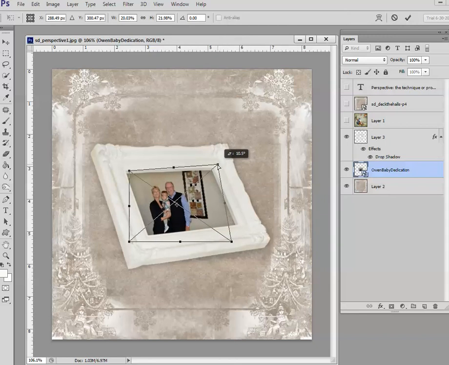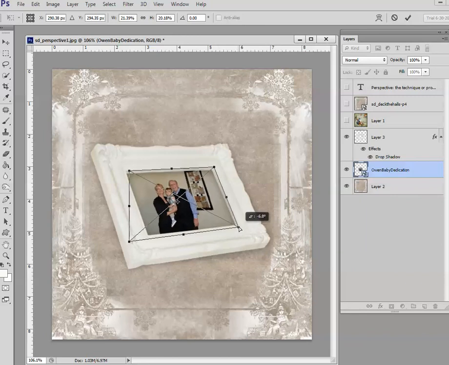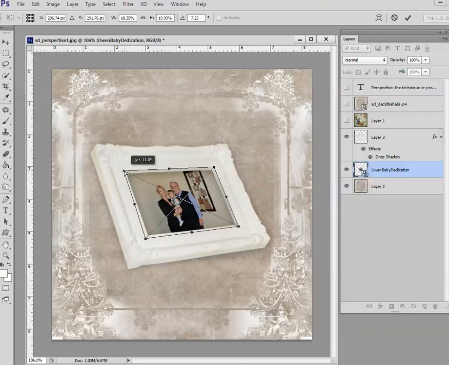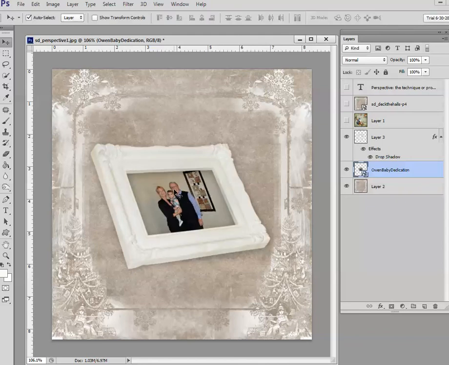And so now it's really easy to position this photo right where we want it in the frame. Just grab each corner, put it where we want it. That looks pretty good. Now I release the Control key, commit that change, and that looks really good.